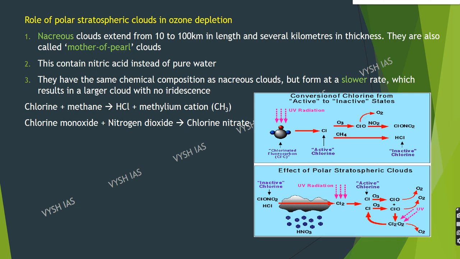The clouds not only activate chlorine but they also absorb reactive nitrogen. If nitrogen oxides are present, they combine with chlorine monoxide to form a reservoir of chlorine nitrate. Dimer of chlorine monoxide: stratospheric chlorine monoxide reacts with itself, forming a dimer Cl2O2. This dimer is easily dissociated by sunlight, giving rise to chlorine atoms and oxygen. Free chlorine atoms will further react to destroy ozone.